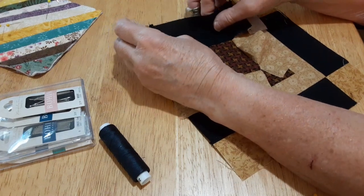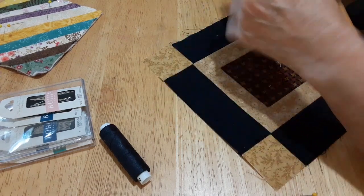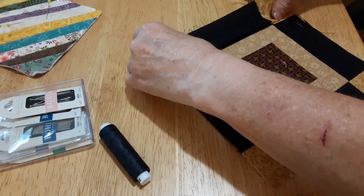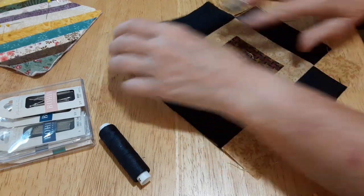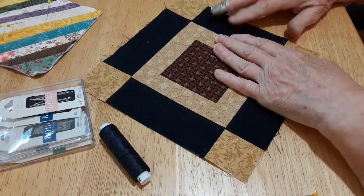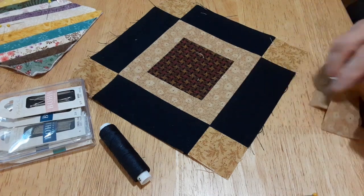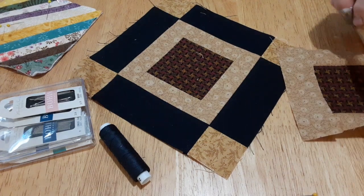But as you start putting it together, then you'll see it. And then the thing is to open this up and lay it where it needs to be. Sew it on that piece, which is not there. And then you'll have it to go back over that way. And you'll do that on the top and the bottom. And that'll make it easy. Then when you get your next one done, then you won't have another black on this side. Okay? You'll just have your original block that looks like this.